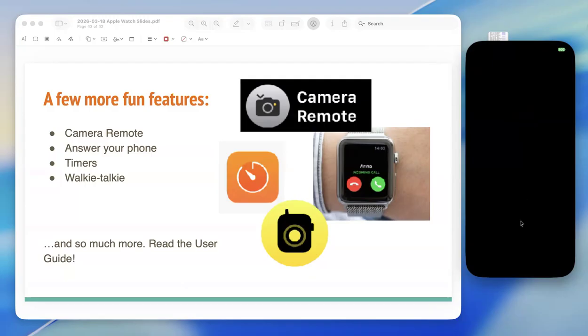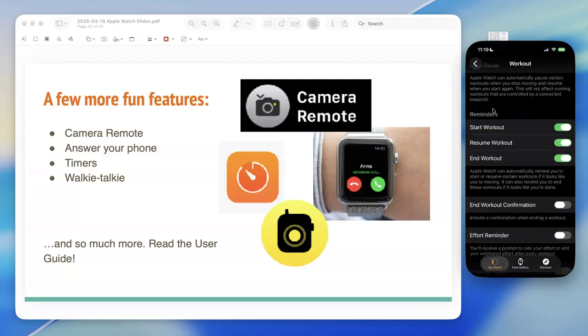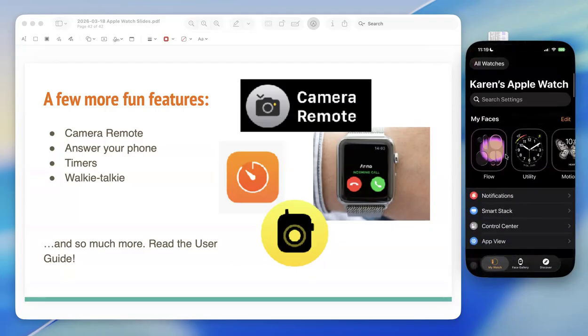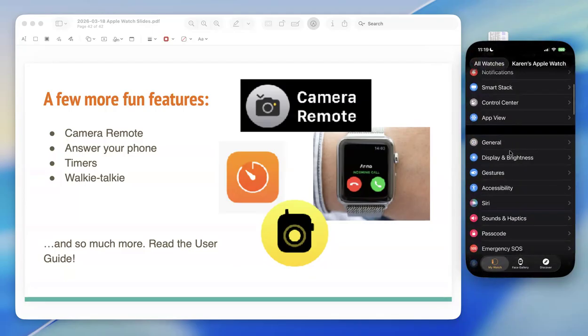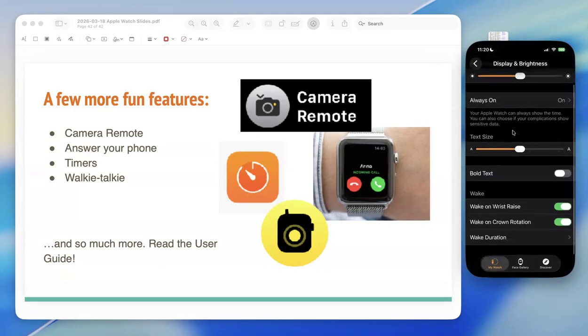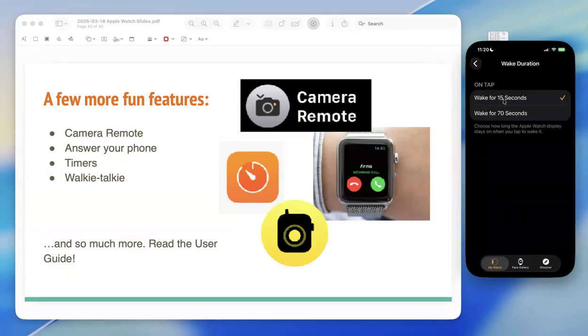So there must be some setting for making that stay visible for a longer time. Let me see if I can get there. I don't know the answer off the top of my head, but let's see if we can find it. So display wake duration. It looks like you have two choices, 15 seconds or 70 seconds.